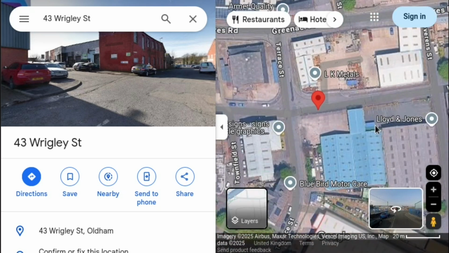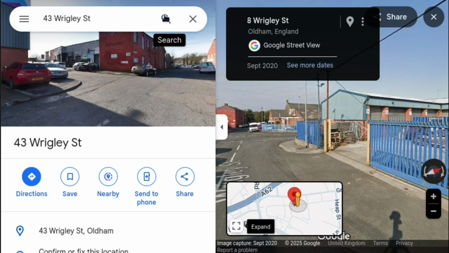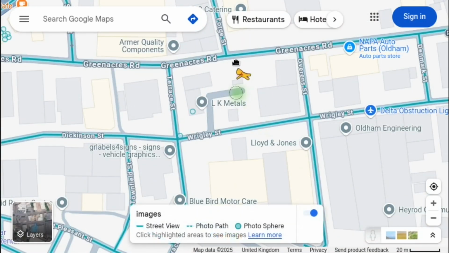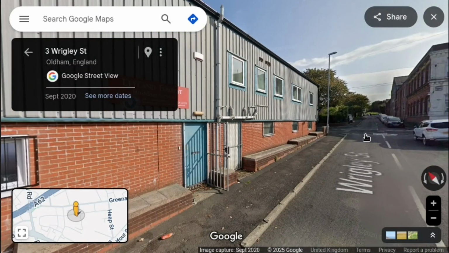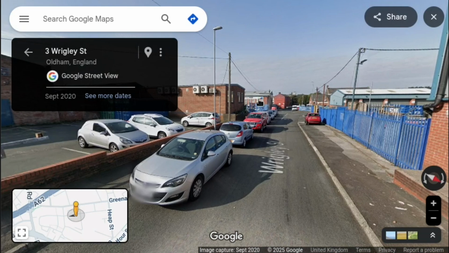We stick the satellite on, it looks the same. Let's have a jump in. We can see that there's lots of industrial buildings but not many houses. So maybe it used to be residential and has now been converted.